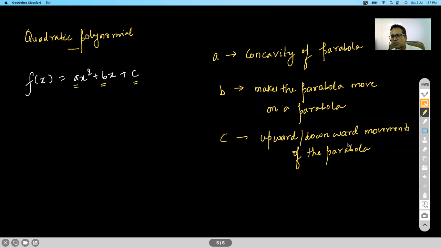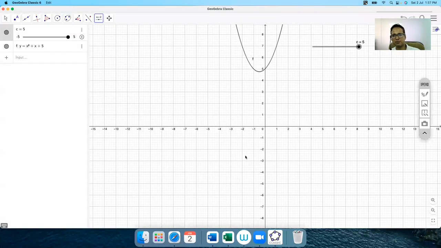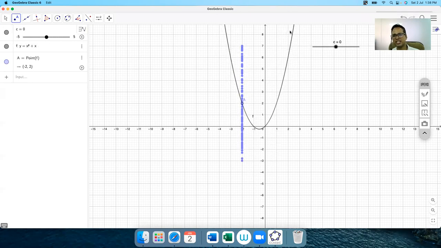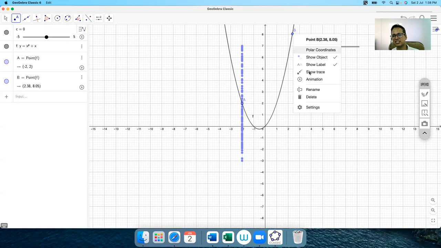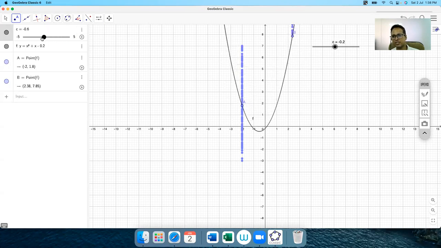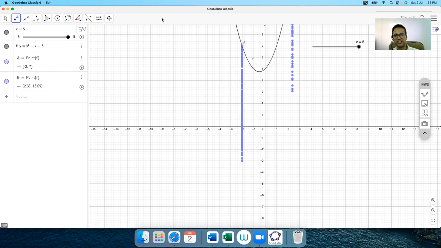How can it move up and down and in a parabola at the same time? Any point on the parabola is actually moving up and down, Samarth. So whatever C is there, by that value of C, it is going to go up or down. Let me show you. If you take any point, let's say I take this point. Just watch the trace of this when I'm changing my C. See, it's just moving up and down. Any point you take, you can take a point here also. Just see the trace of this. Trace means the path which it is taking. It's moving up and down only. Got it?